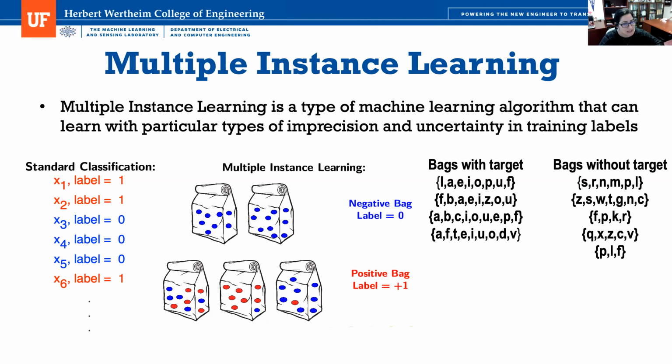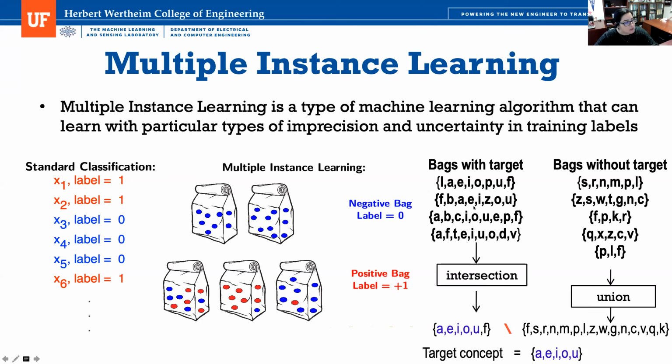This is an intuitive example I like to show to explain what multiple instance learning is. So for example, I've got these bags and I say each of these are positive bags, they contain target. And all of these are negative bags, they don't contain target. So you can quiz yourself: what would be the target concept? And so this is conceptually how multiple instance learning methods work. What they say is, what is common in all the bags with the target? So you do the set intersection, and this is common in all the bags, that's different, not in any of the negative bags. So you'll take the set union and the difference of these two groups, and you'll end up with your target concept. So this is conceptually how multiple instance learning methods work.